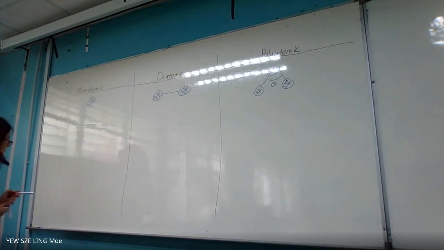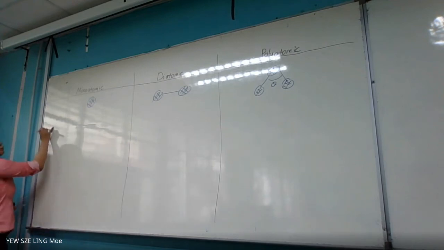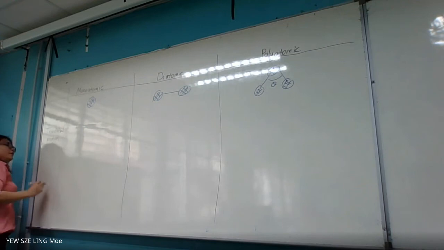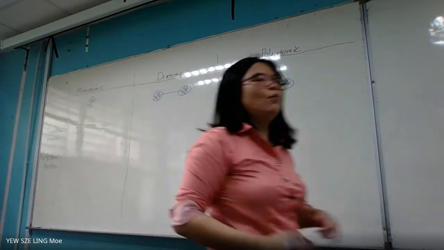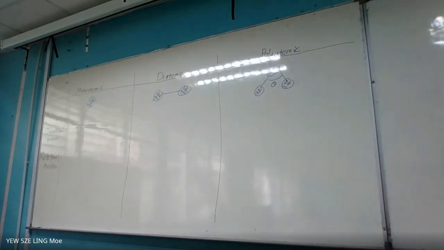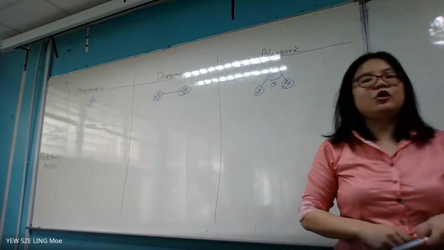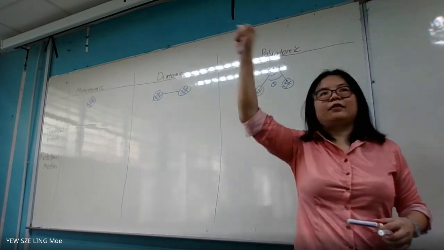The first one is what we call translational motion. And then we have another one, which is what we call rotational motion. Right? So for translational and rotational motion, what is the difference between them? For example, now you have one atom. This is an atom.